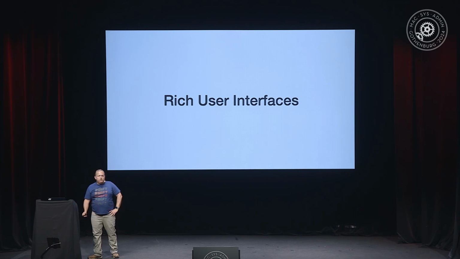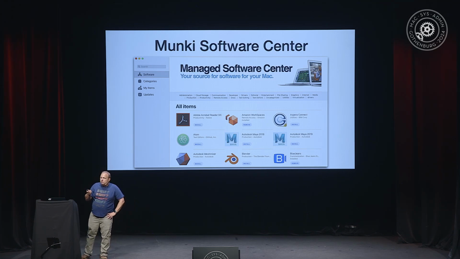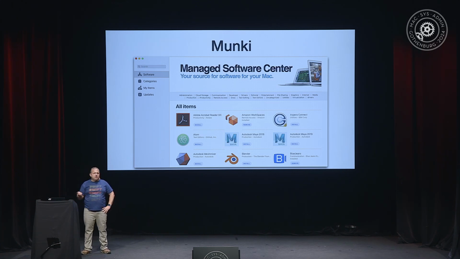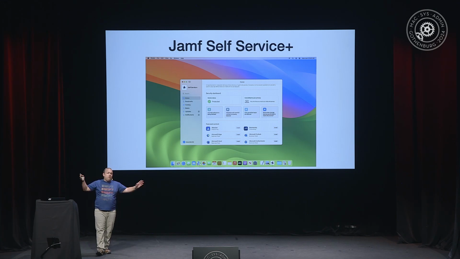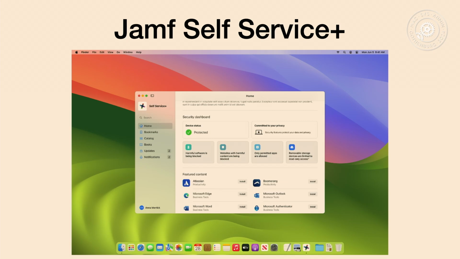We can use Swift to build, whether you use SwiftUI or AppKit or UIKit, you can build rich user interfaces. Managed Software Center in Munki was converted a few years ago already into AppKit. And Greg talked earlier about how he's converting all of Munki into Swift. At the other conference in Nashville this week, Jamf introduced a replacement for the Self Service app. We're calling it Self Service Plus because it has way more features. It's a complete rewrite from the ground up in Swift and SwiftUI. It's actually really cool. You won't see this, but yeah, I saw some of the code. It's really cool. Bart Reardon also wrote Swift Dialog.